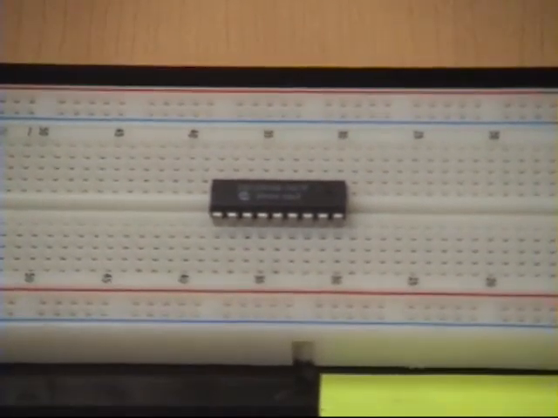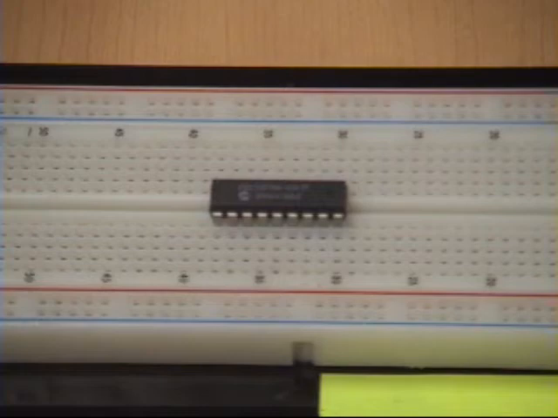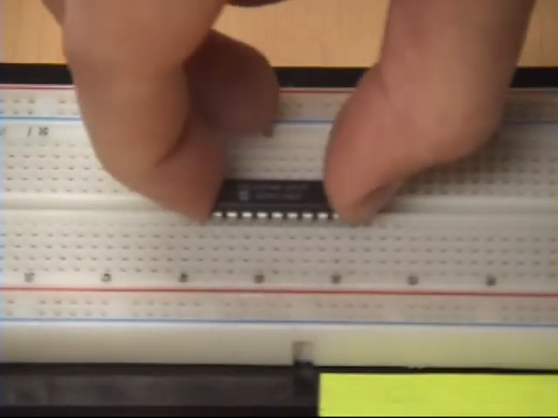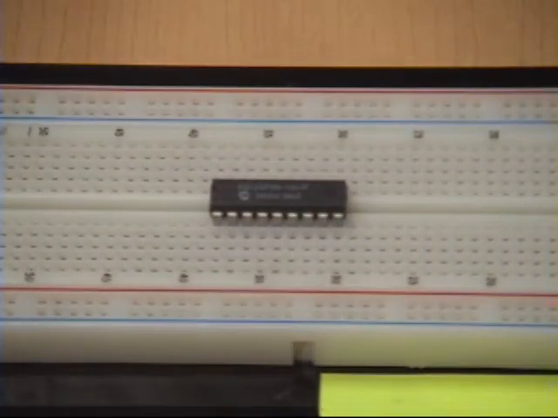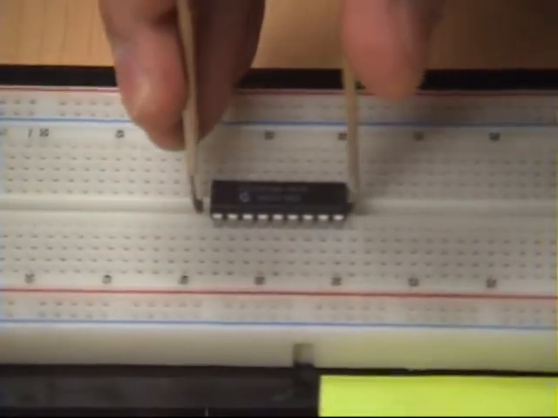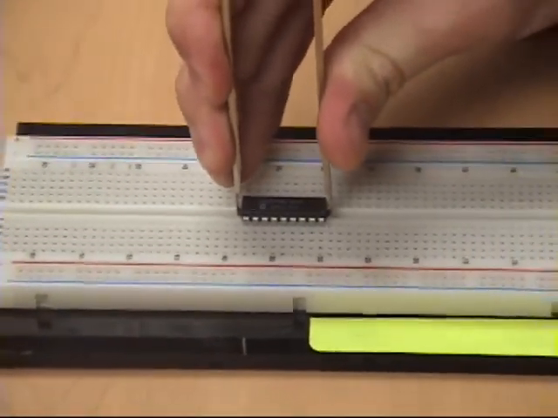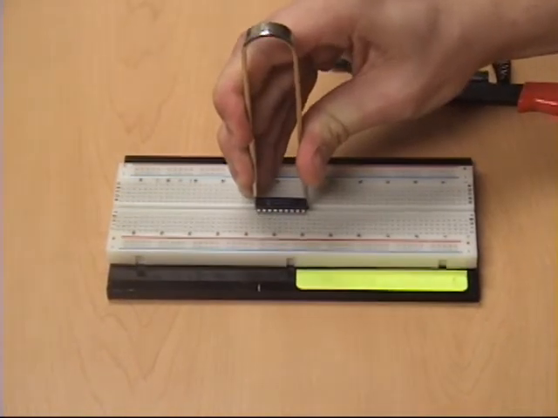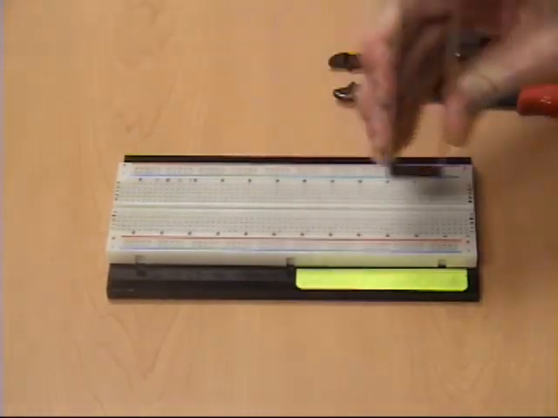However, they are somewhat difficult to actually remove from the board. If you try to rip it out like this with your fingers, what will happen is you'll tend to bend the pins on the PIC, potentially break them off. So to avoid that, they make these useful IC chip pullers that you can grab on either side of the chip and squeeze and work out the chip like that.